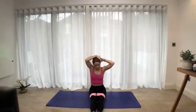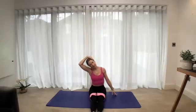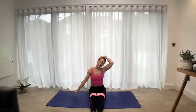Then take the hand onto the side of the head. Drop the arm down. And just stretch the neck over to the side. Lovely. And then let's take the other side. Just give that neck a bit of a break. Lovely. Now we're going to keep the feet where they are.